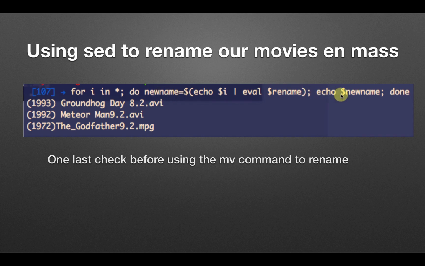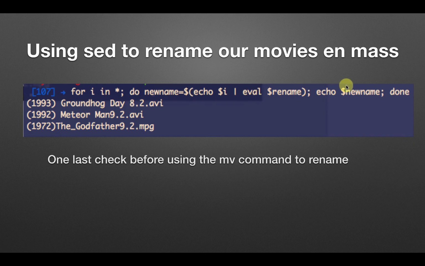And then it's going to echo new name because I'm not ready to rename anything yet. This is just kind of a test run. And then the loop is done and it'll go back to the top and continue until it runs out of lines. Okay, so I know that's a lot. I don't expect you to get all that right now. But here's the output from running that. Again, looks like everything we've been doing to this point.